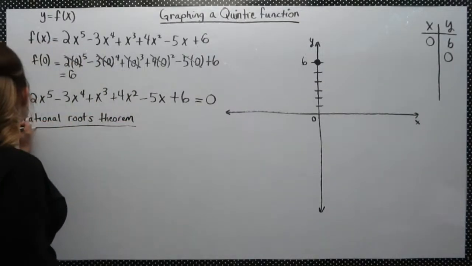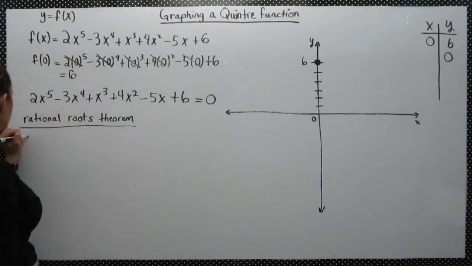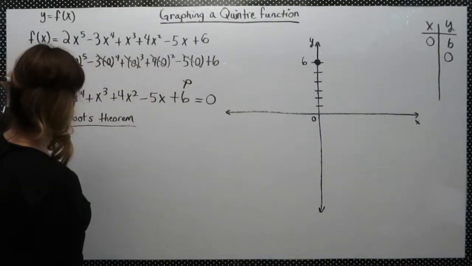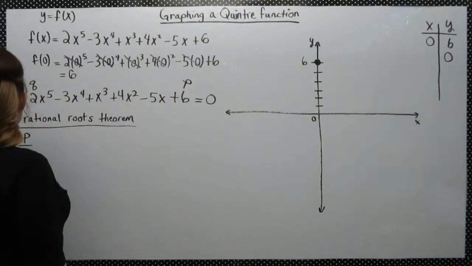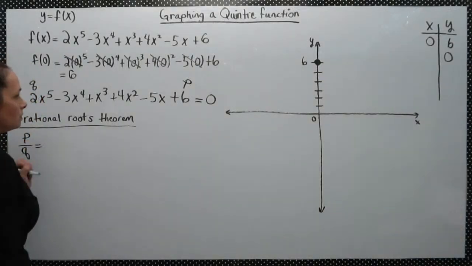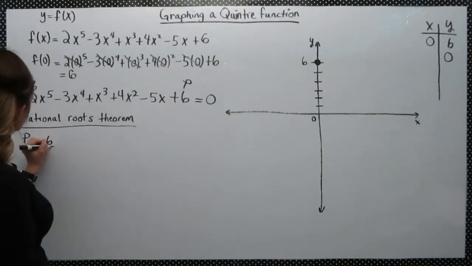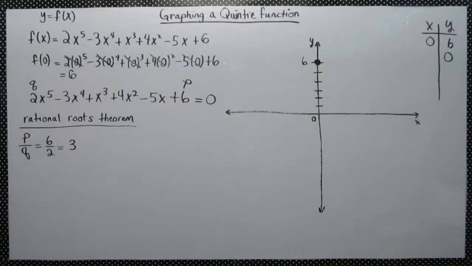And this is the second time using this theorem for me, so I feel like I'm going to do a little bit better. So what we're doing is we're saying P and Q, and I got it wrong last time, but I won't get it wrong again because I learned P over Q. And so that's going to be 6 over 2, which is 3. And then every factor of 6 and 2.